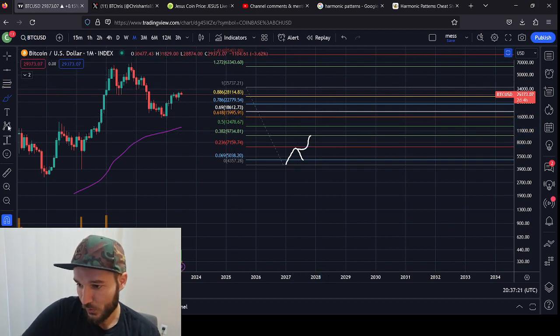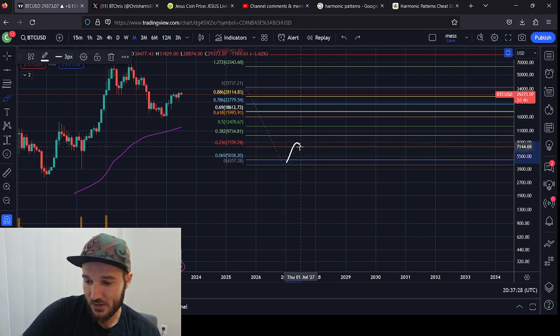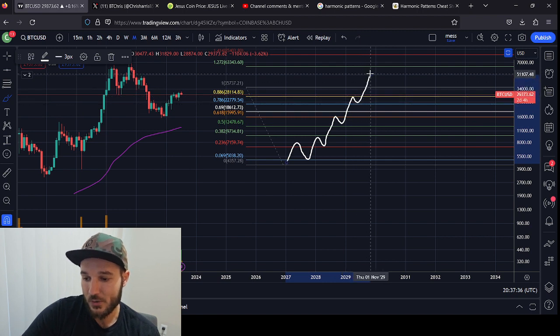So what you want to see, and what's very common behavior in fibs, is this kind of stair-stepping pattern where you're finding support and resistance amidst the fibs and you're going up like this. You know what I mean? You want to see that.